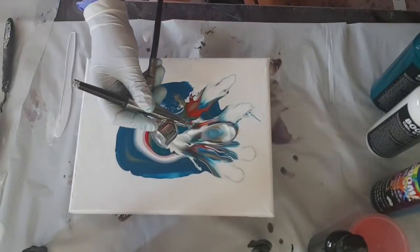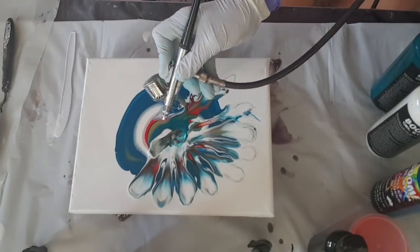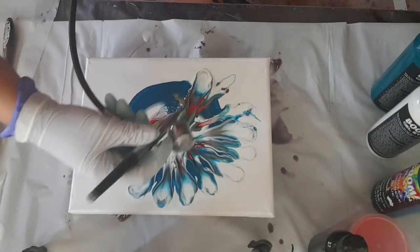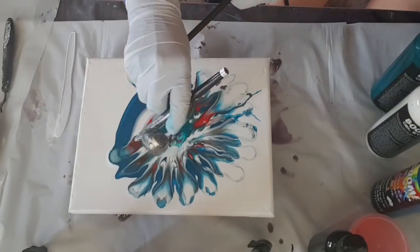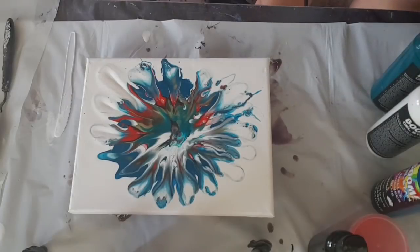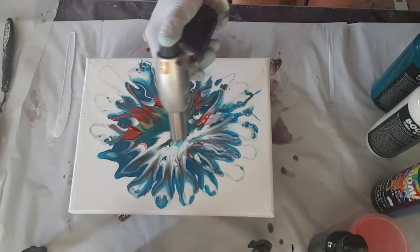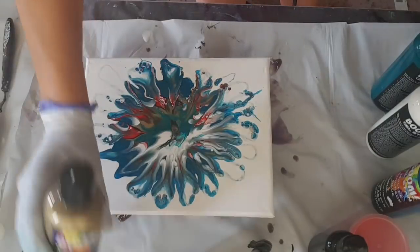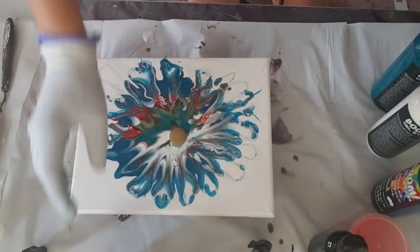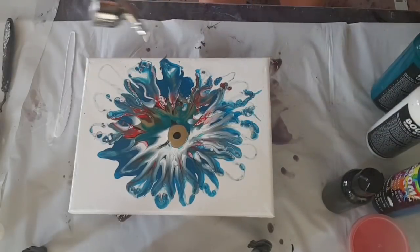Got to stand up and let's see what happens. They've got really cool effects. Torching a little bit to pop the bubbles — you can see them popping. I reckon I'm going to put a little bit more gold right in here, and then move that, maybe even a little bit of black just over the top of it, just a drop. Get it down there and then just try and fix up these areas.